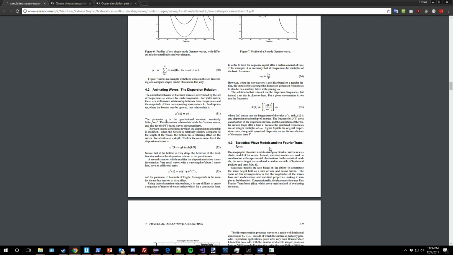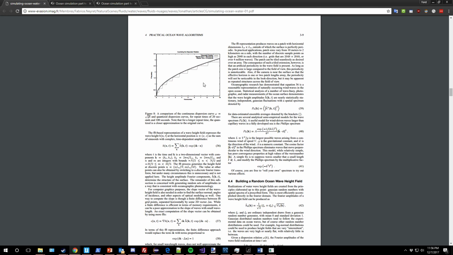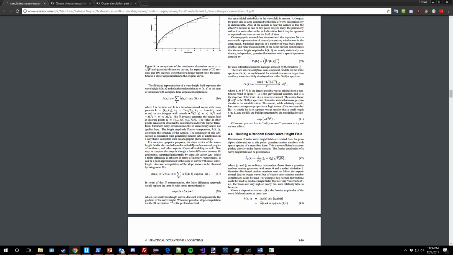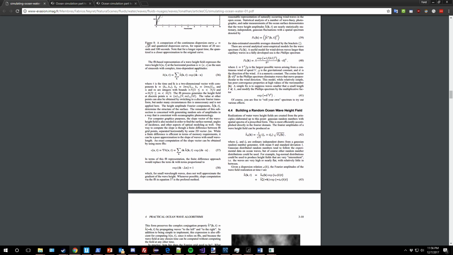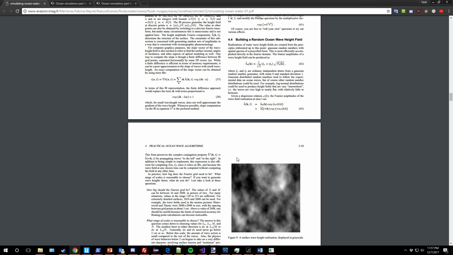What's cool about the statistical wave model that he explains is that it's tileable in space. It generates a tile, and you can put them beside each other and it'll be seamless. And it's also periodic in time, so you can generate a period of time and it'll seamlessly restart.